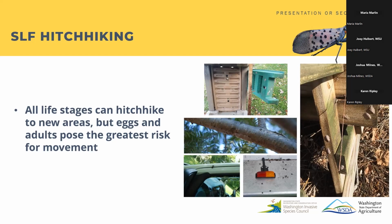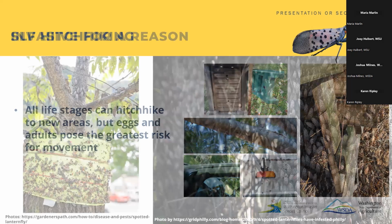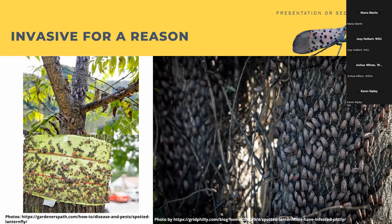It's through hitchhiking. So imagine a family moving from Pennsylvania and actually bringing their family and all of their kitty toys with them. It's very easy to think that, yes, this is how they can spread. And look at all these egg masses covering all of these items. So this is a real problem. That's why we're here. So with that, I wanted to point out, this is the type of damage we're dealing with. The huge volumes over on the East Coast, this is what it looks like.